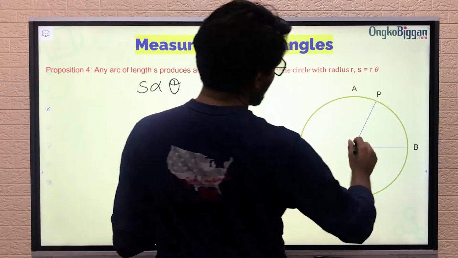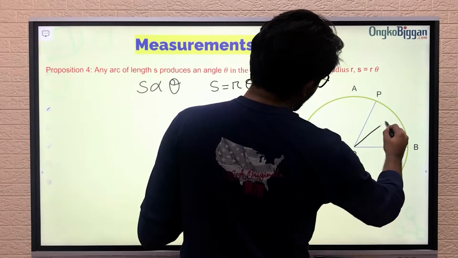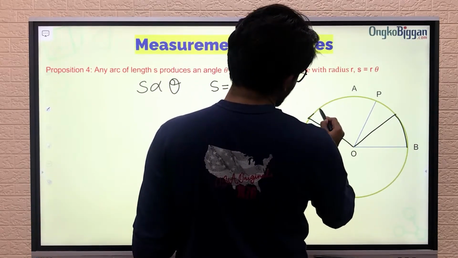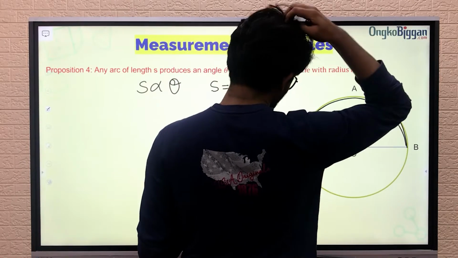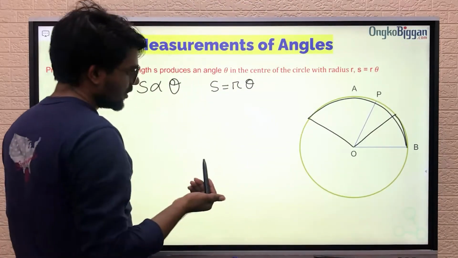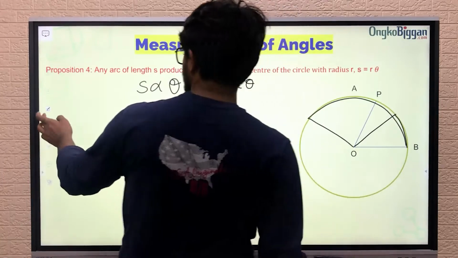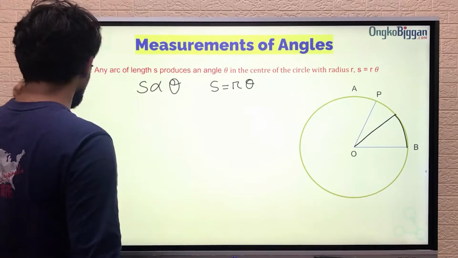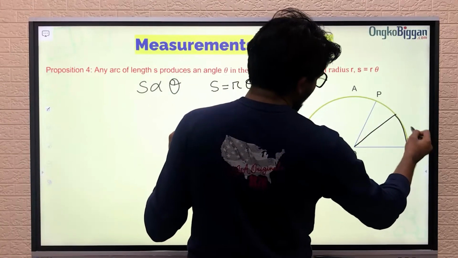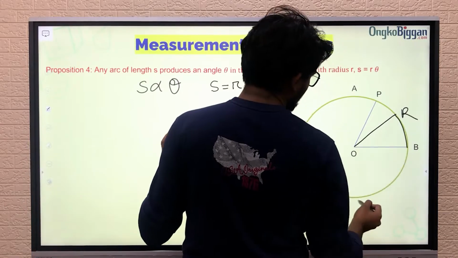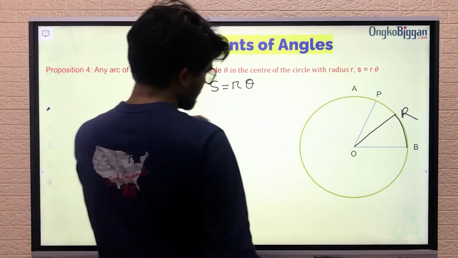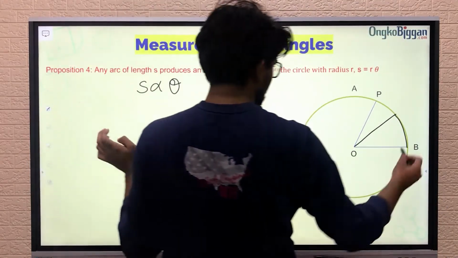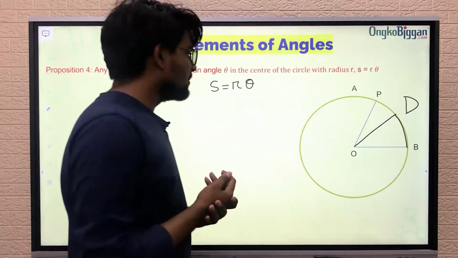So we are going to need an arc that can be smaller or bigger, whichever sounds best to you. Let's use a smaller one because that is what is written in your book. So let's call that arc RB. Oh, it might sound confusing, so I'm going to change it to DB.